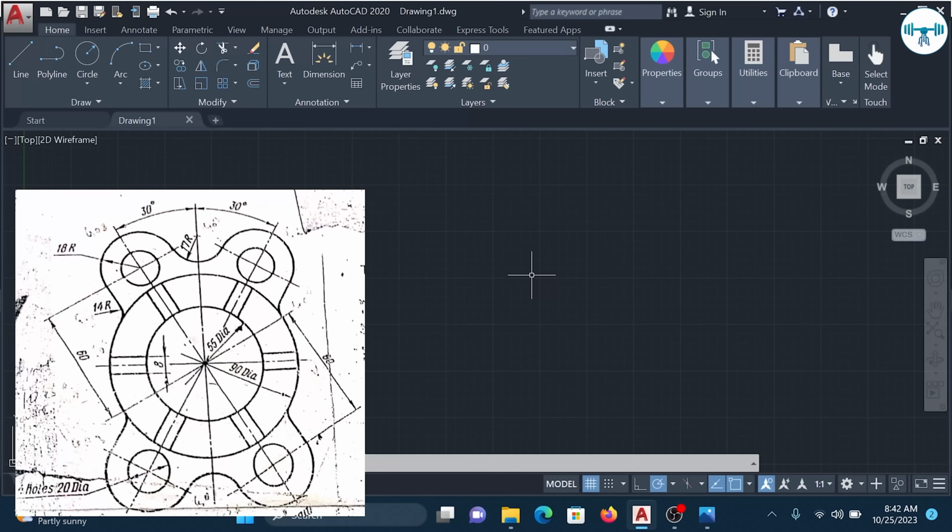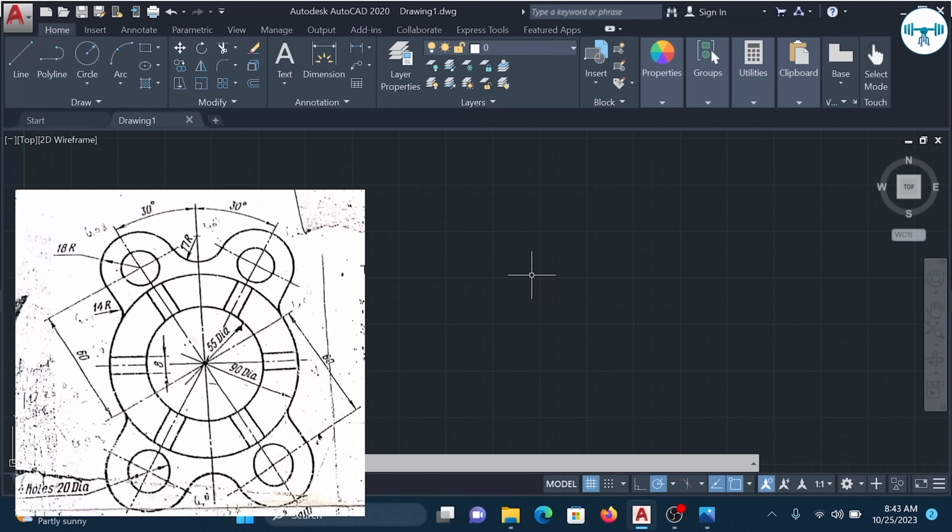Now, whenever you want to draw an object in AutoCAD, AutoCAD does not have a library where you go and pick shapes and put them into this place, and then it turns out what you want. Remember I told you it's your ability to use a combination of these draw tools and modify tools appropriately to shape whatever geometry you want. So we are going to look at that drawing carefully and try to understand it, because that's the first thing. You must understand what you want to draw. Then we start drawing.